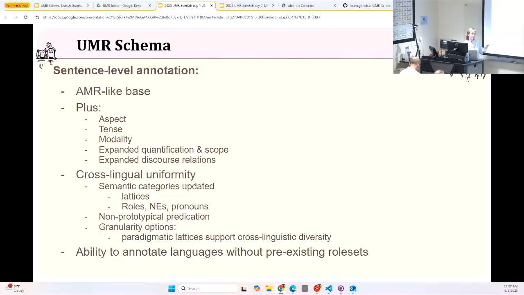And we have two annotation stages now with a big wide range. It's kind of a middle stage in between them. So you can annotate languages like English or Chinese that already have a big PropBank rule set lexicon, or you can annotate a language like Repo that does not have such a thing, and you can just use generic roles. But that really speeds things up because building a lexicon takes a lot of time.